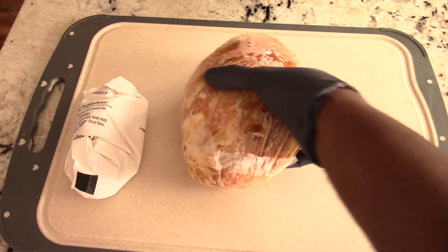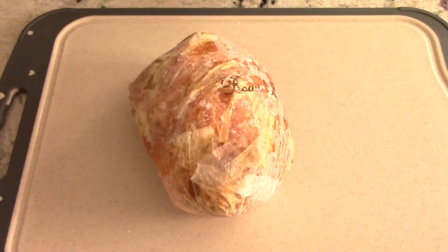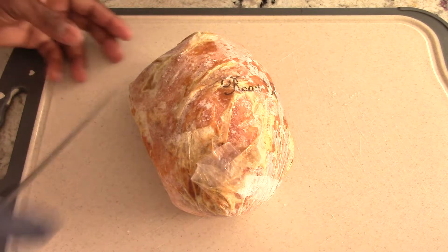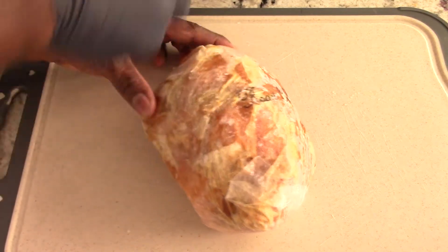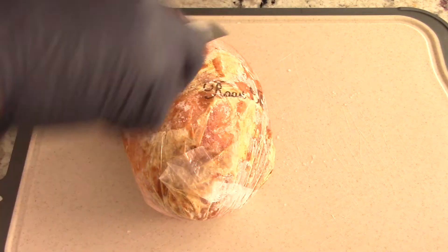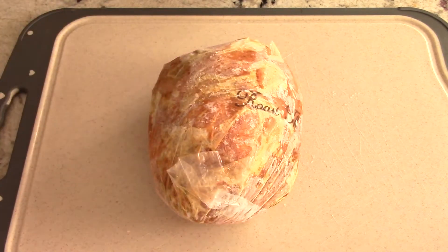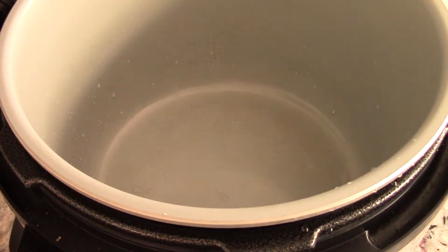Here's the gravy packet. I could just take it out of the bag and start cooking it, but just for argument's sake I'm gonna keep it in the bag. The instructions say to cut about three slits on the top of the bag, so I'll do four. Remember, I'm taking one for the team — I've not seen this on video, I've not done it myself, but we're not afraid.